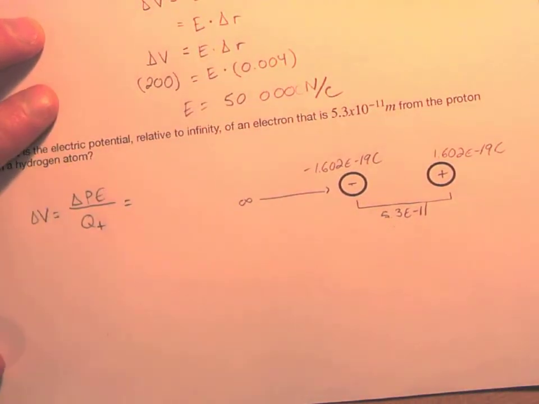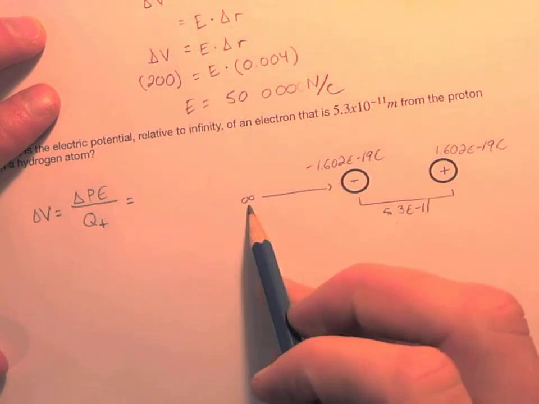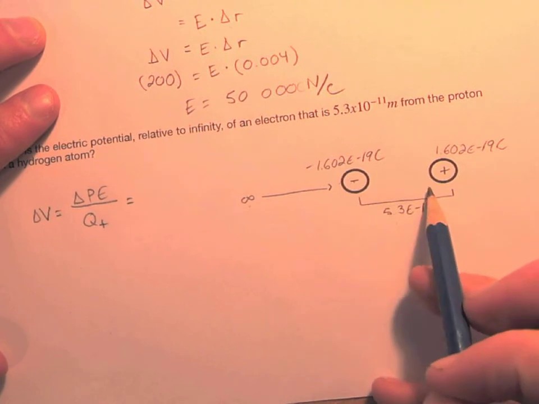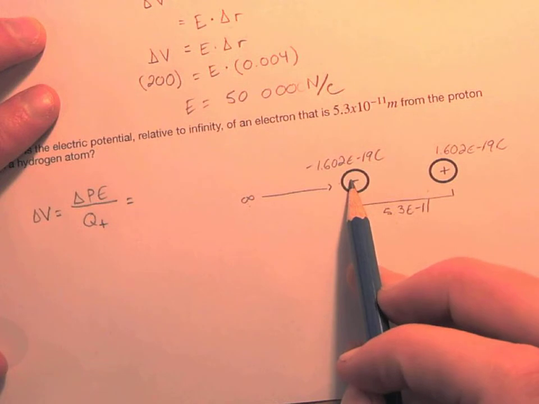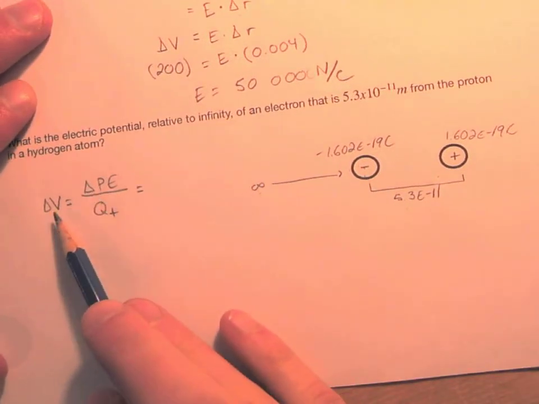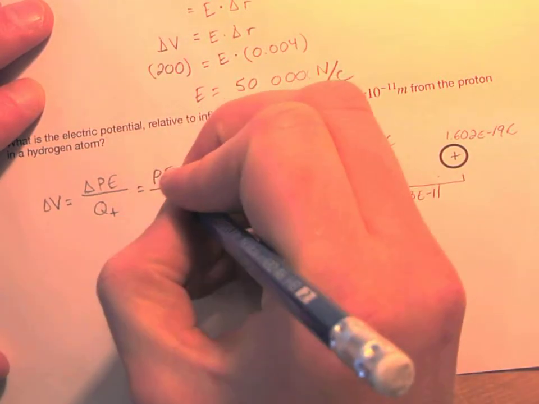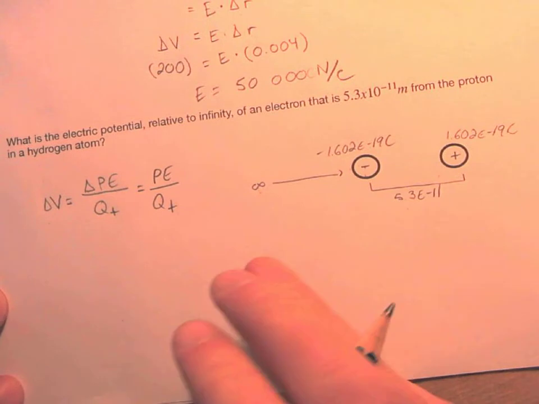The interesting thing here is you're going from infinity to this spot, so it's from spot 1 to spot 2. The one thing you know about infinity, no matter what the sign of the charges are, is that it's always going to be a potential energy of 0. So it's the difference from 0 to whatever this is. You don't really have to worry about the change, because one of them is just going to be 0. So it's going to end up being potential energy over Q_T without the triangle.